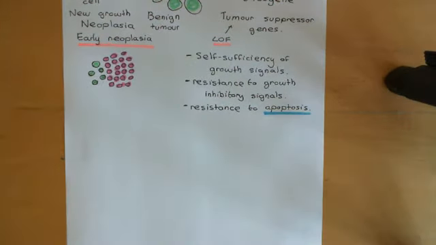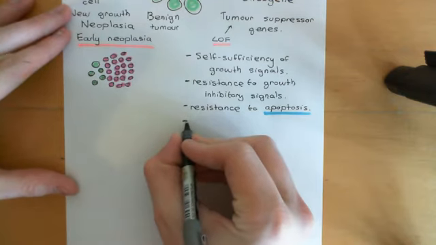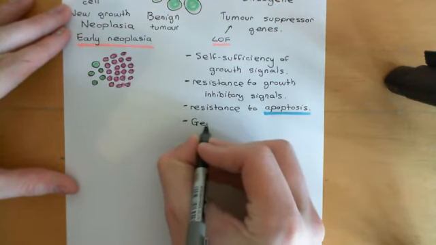Cancer cells stop obeying these rules. They become resistant to apoptosis and they're not going to commit suicide just because they're overpopulated. Generally what happens in normal tissue is when the cells become overcrowded, some of the cells start committing apoptosis. Not in cancer. The cancer cells become completely overpopulated and don't start committing apoptosis. That's one of the key characteristics of these cancerous cells. Another thing that I want to mention is they also generally show a phenomenon known as genetic instability.